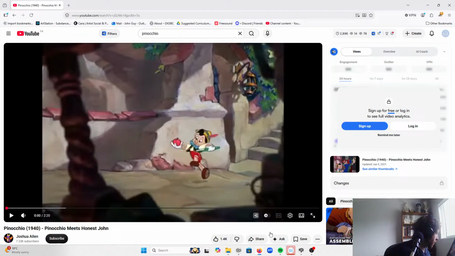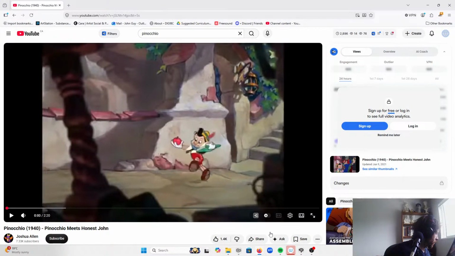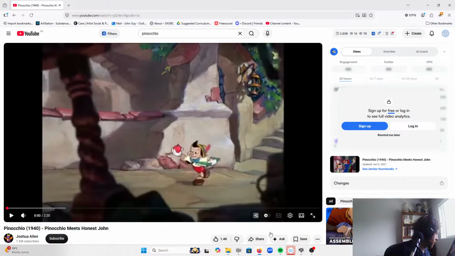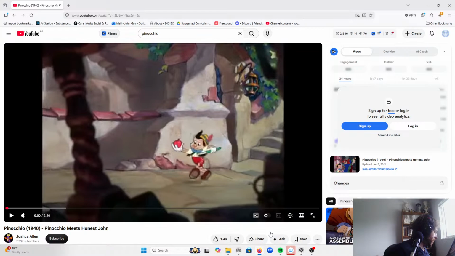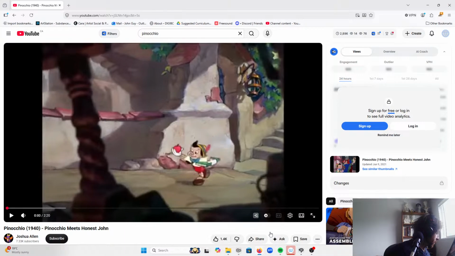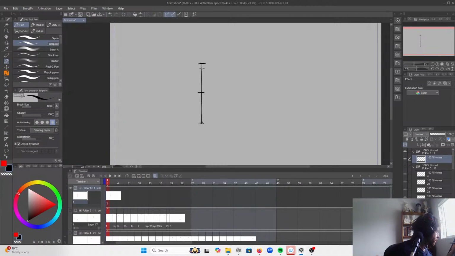Then from the top, we have 1, 2, 3, then into the middle. That looks a little weird. I wonder if it's the way it's... because this is on YouTube, so it's not at 24 frames a second. But let's say there's 3. So 1, 2, 3.